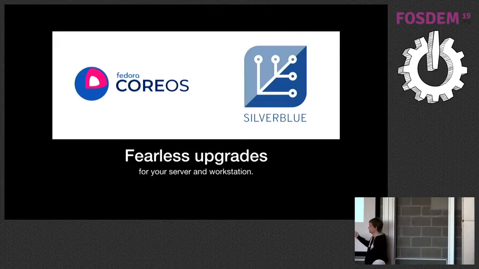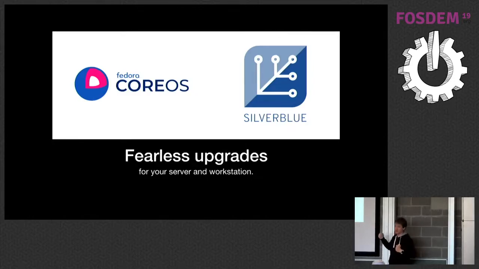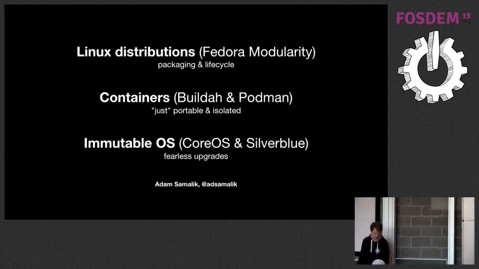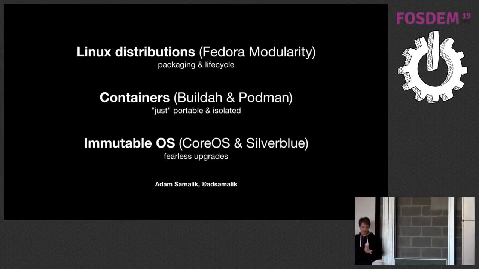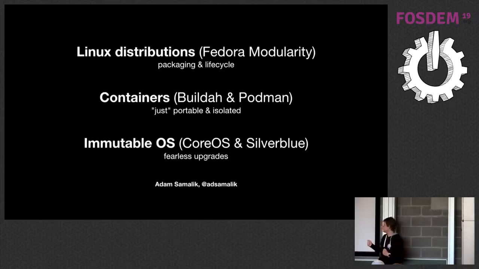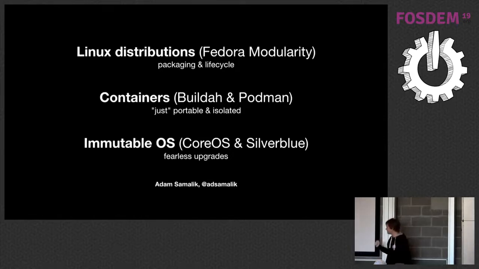This is useful for servers that must always boot after updates — just switch the image, and if it doesn't work, boot the old one. For Silverblue on the desktop, it's great for experiments or making sure things always work. Three things to remember: Linux distributions and Fedora Modularity for packaging and life cycles; containers built with Linux distributions using tools like Buildah and Podman; and immutable operating systems like CoreOS and Silverblue for fearless upgrades.